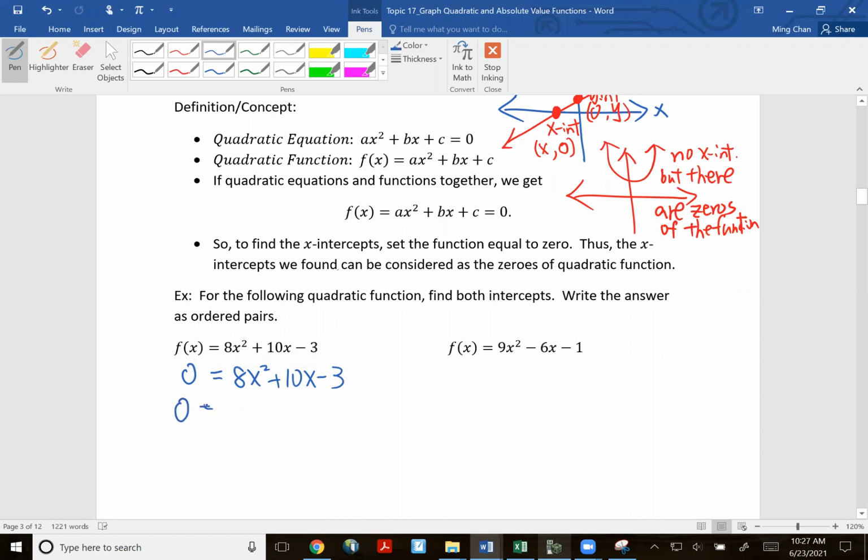Let's see if we can factor it. For 8, I can use 2 and 4. For 3, use 3 and 1. And I knew to put 3 here because I can get a 12 in the middle: 12 in the middle, 2 on the outer. My outer is 2, my inner is 12. 2 and 12 combined will be 10 in the middle if I subtract.